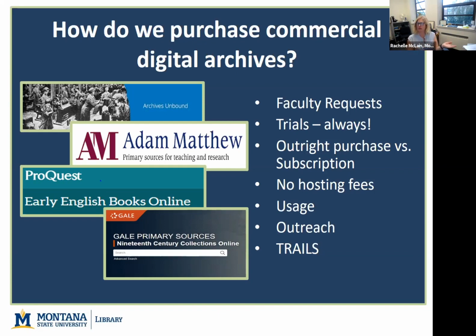But we don't just leave our coworkers hanging. We are happy to get them in touch with vendors who often will offer to do web trainings, or at least in the past, they would even offer to come to campus and do trainings. And we also are happy to get them connected with promotional literature that can help promote the resource.